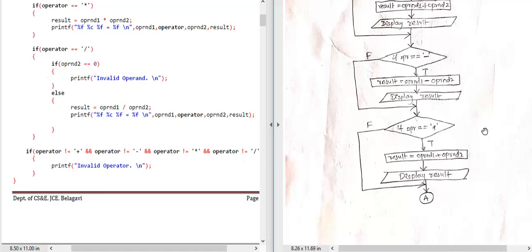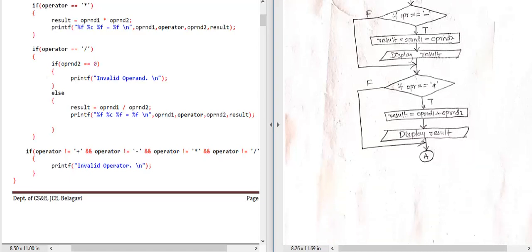Now on the flowchart side, the page is complete, so I cannot draw the rest of the flowchart here. I need a fresh page. So how can I connect to the next flowchart? We have to use one circle, which we call a connector. If you remember, we talked about this in the flowchart. This is a connector, just a circle, and inside I put a label, A, B, X, Y, whatever label you want. I put the label A. When you draw on the next page, you start with the circle, saying that this connects to the previous page.